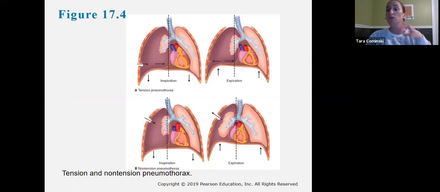Okay, so same thing, there's an injury, there's damage. There's a hole where there shouldn't be, right? And air is getting into the interpleural space when air should only be in your airways, and inside the lung. It shouldn't be outside in any sense, right? In this tension pneumothorax, it's actually never even able to leave. And so more and more air keeps going in there and keeps pushing on the lung and the heart. And again, it's a medical emergency, okay? In non-tension, some of that air leaves during exhalation.